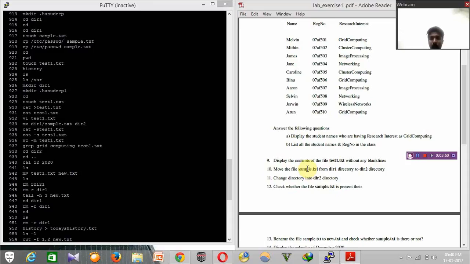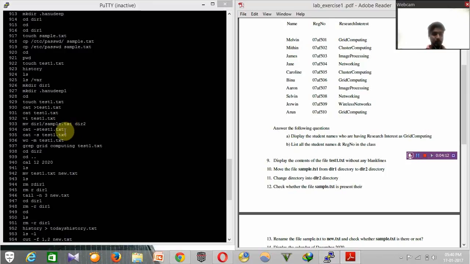And the 10th question is move the file sample.txt from directory 1 to directory 2. So for that, move space dir1/sample.txt dir2.